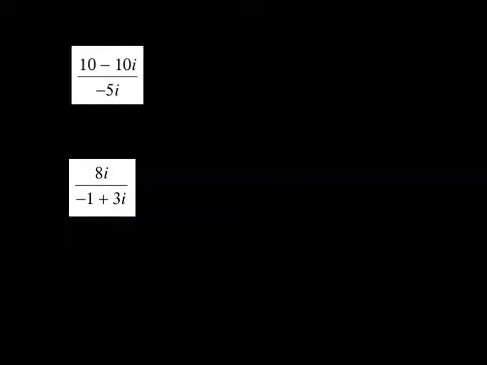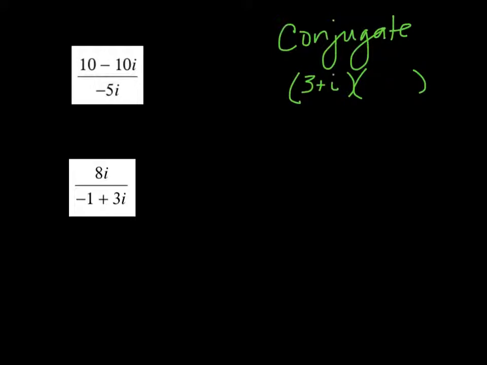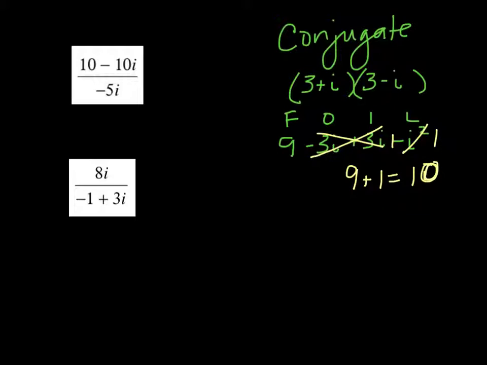One more skill with this. Using a conjugate. So the conjugate of an imaginary number is the same coefficient and same constant, but the opposite sign in front of the imaginary unit. What it allows us to do is it allows us to use the difference of squares pattern to get rid of imaginary numbers. So let's come to our problems in a moment. Just real quick, I want to have us FOIL 3 plus i and 3 minus i together and see what happens. So first, outer, inner, last. First would be 3 times 3 would be 9. Outer would be minus 3i. Inner would be plus 3i. And last would be minus i squared. Change it to a plus 1 for that minus i squared. Minus 3i plus 3i cancel out. So 9 plus 1 is 10. So when you FOIL conjugates together, the imaginary unit disappears. And that's how we do something called rationalizing. It should be realizing, right? Oh God, that's terrible. Realizing. Rationalizing these denominators.